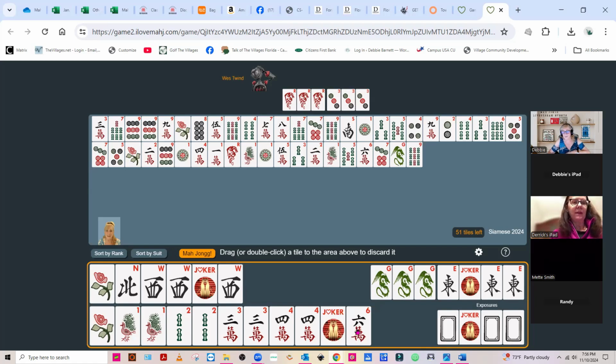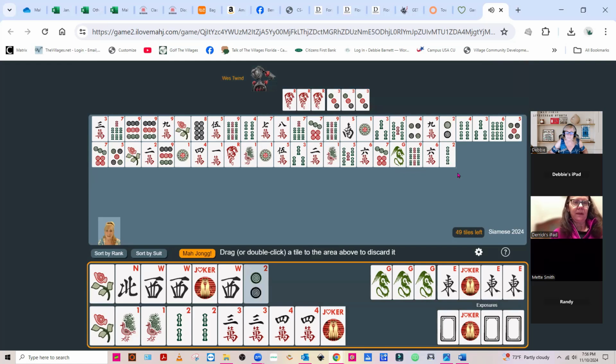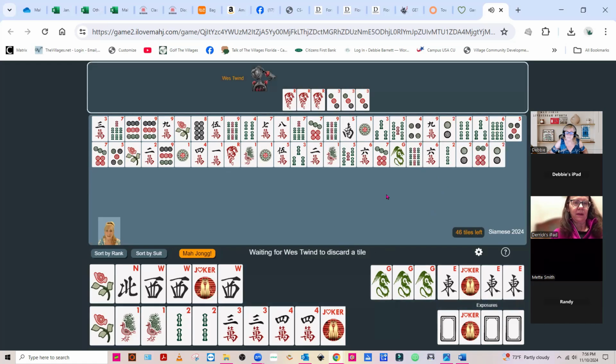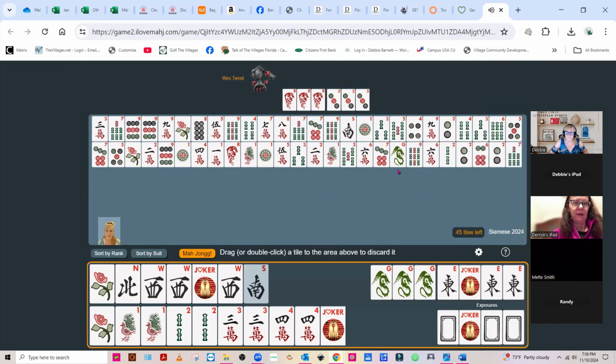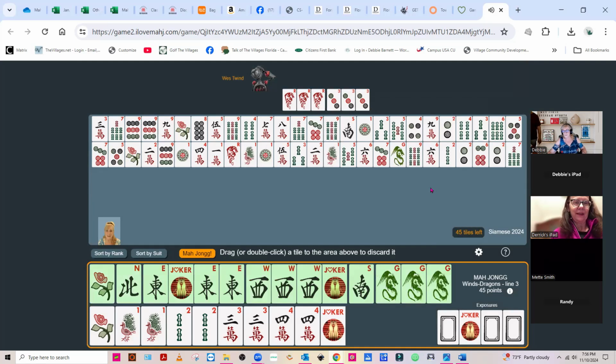Okay, so we'll save the joker for last, although I've got nice safe tiles right now, which I love having. So we'll get rid of the 6. 6 crack. 2 bam. 2 dot. 6 dot. 2 dot. 7 bam. Debbie's hand came in, everybody. Okay, we're gonna Mah Jongg here on the top line. Mah Jongg. Woohoo! Yay! Yay!